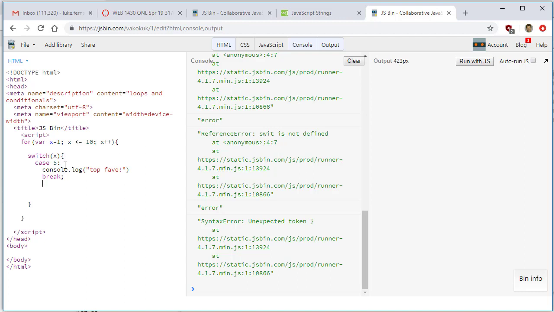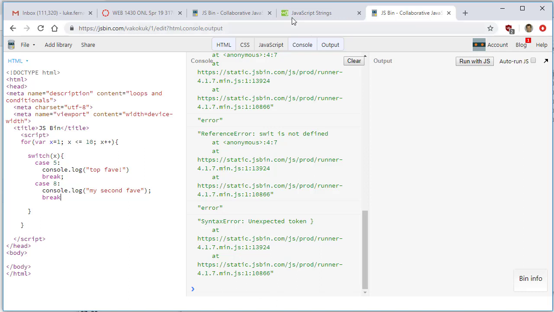Then case 8, which was our second fave one. Write it like this: console log my second fave, and again put in your semicolons and break.